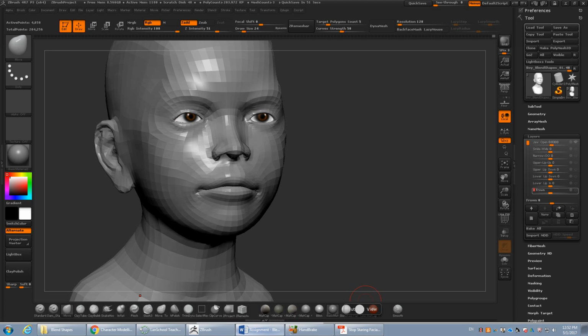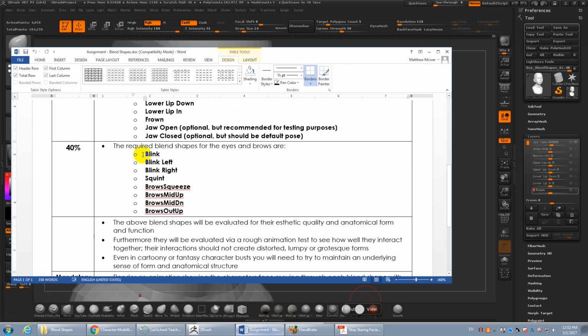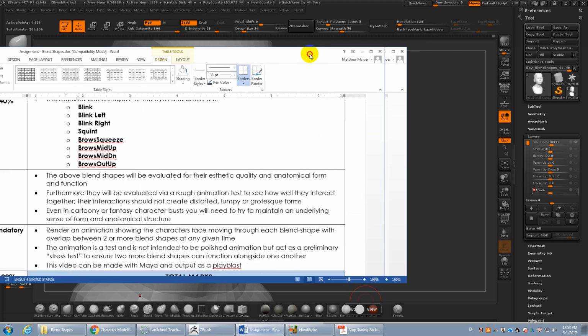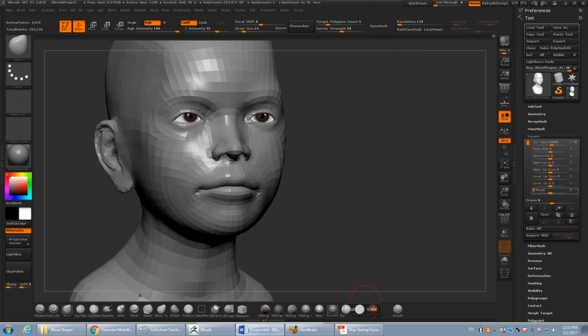Alright, so we're going to just quickly finish out the blinks, the squint, the brows, and then I'll show you guys how to send it over to Maya and how to do a quick animation test. I hope you guys have done stress tests with Charles, for full character rigs, or partial character rigs? No? Well, a stress test is basically when you fire off everything to its extreme.